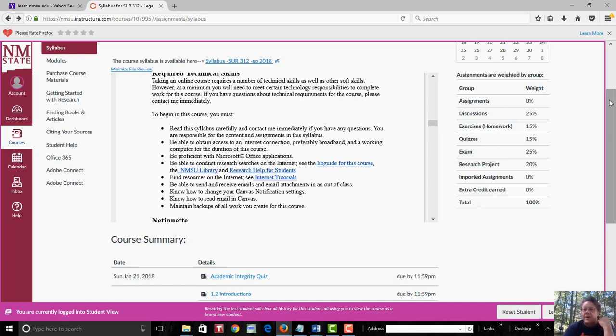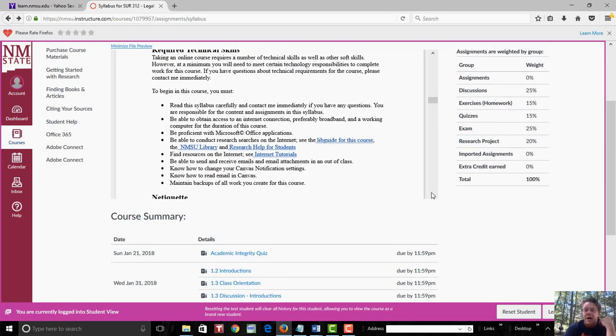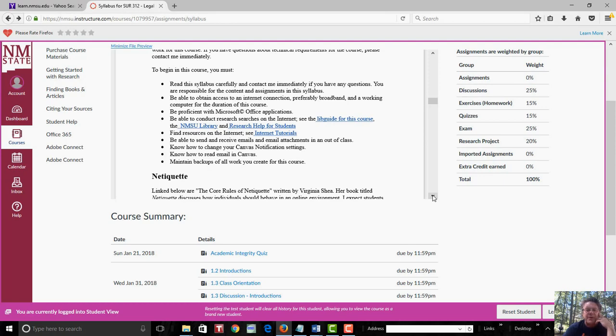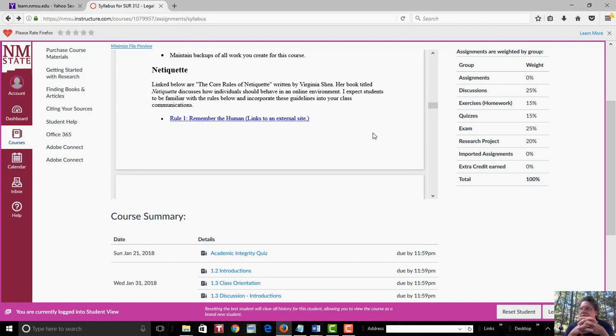Not too big of a creation. It's also understood that if you're at a distance, you may have access to other computer software which is beyond the scope of this particular class, but you're welcome to use that if you so choose. If you're on campus, we have the Carlson survey software loaded in our laboratory computers, and if sufficient demand exists, we can attempt to have a remote desktop connection set up such that users at a distance could also use the Carlson survey, which might be useful from time to time.